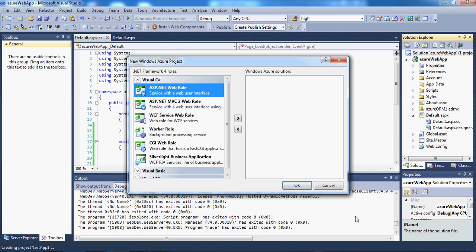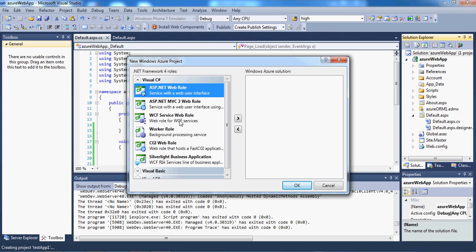Okay, so now we have a choice. It's going to ask you to choose what kind of Azure project you want to create. As you can see here, you can choose between an ASP.NET web role, .NET MVC2 web role, a WCF service, or worker roles, or Silverlight application.